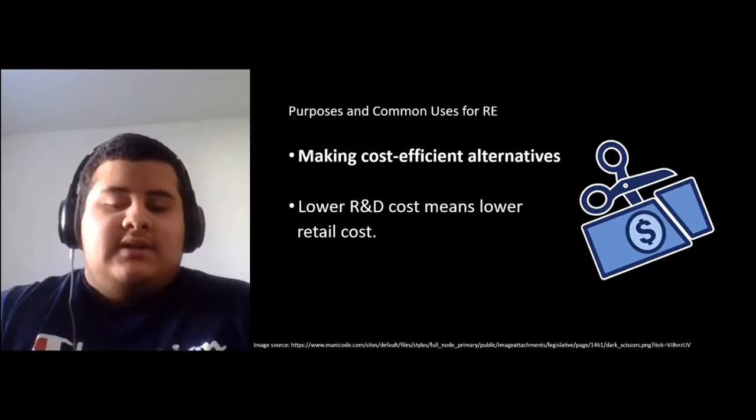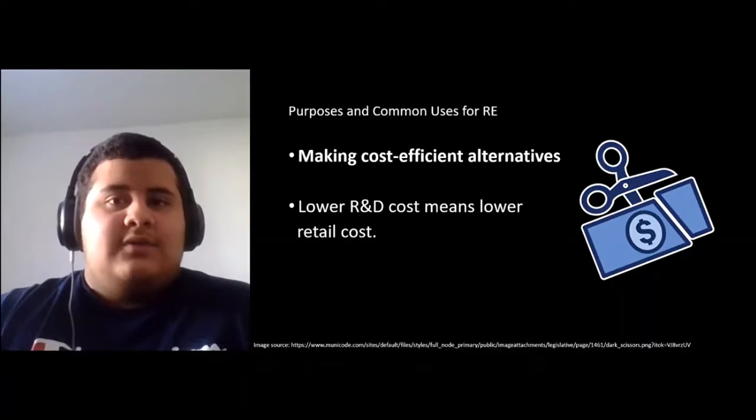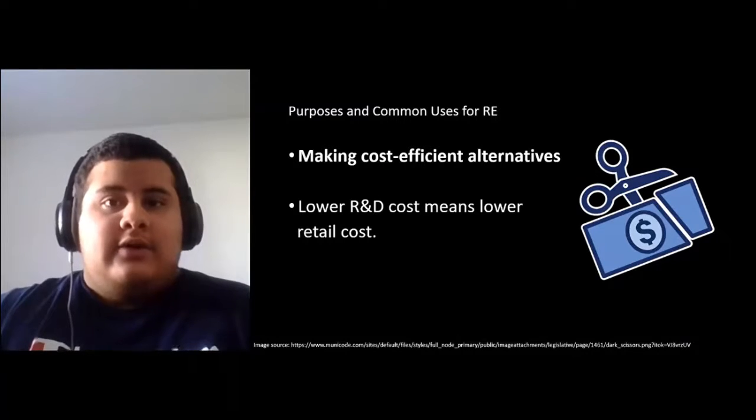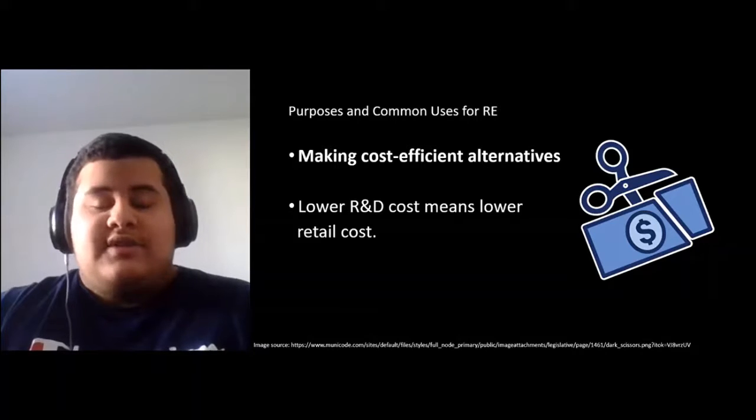directly because whoever is designing a copy or a derivation of the original product, well, they're spending less time in research and development, meaning that they are able to sell their new variation of the product at a much lower price. This also means that because there's more variety of products that serve the same purpose, the price of them will go down.